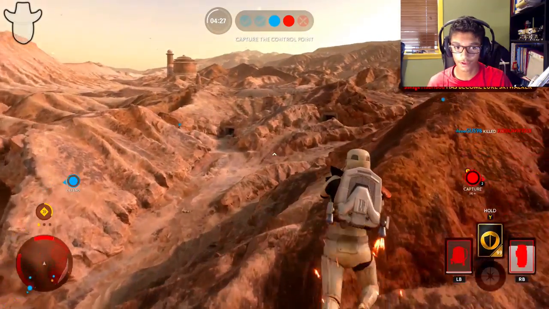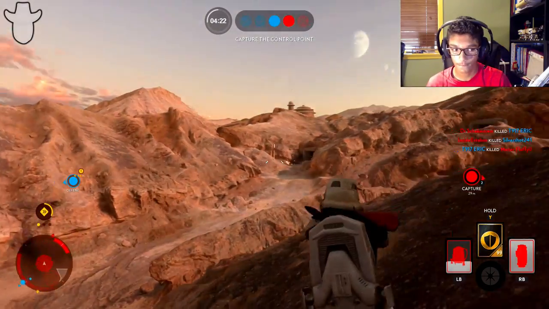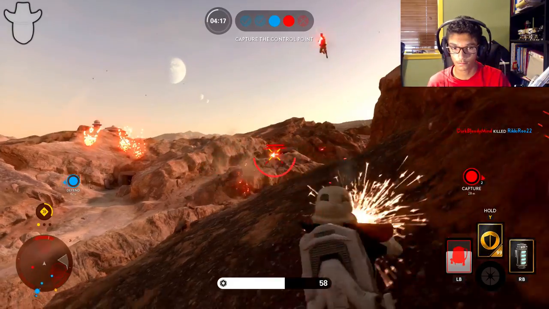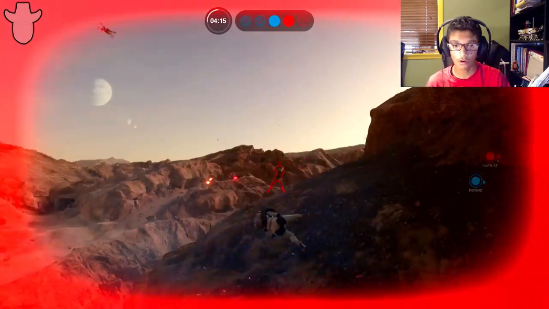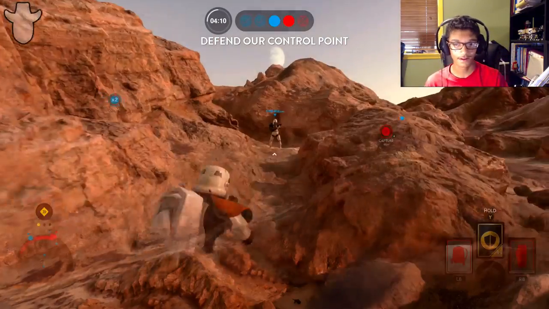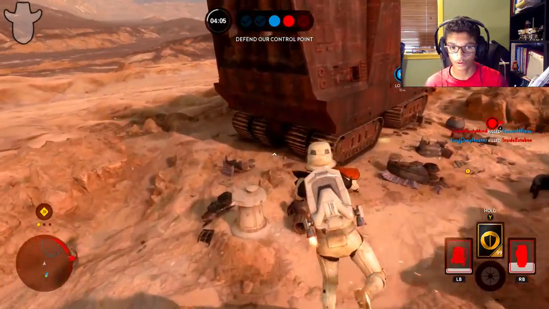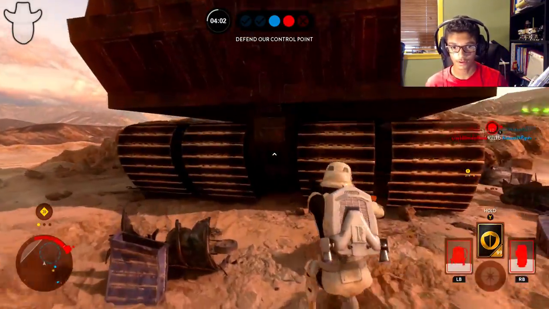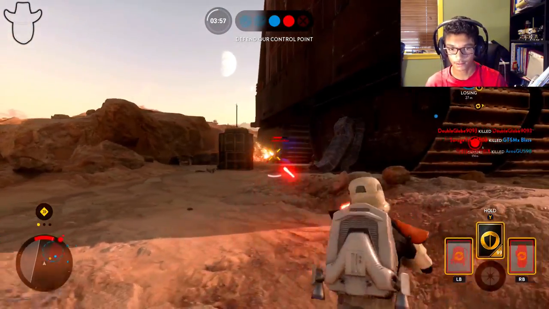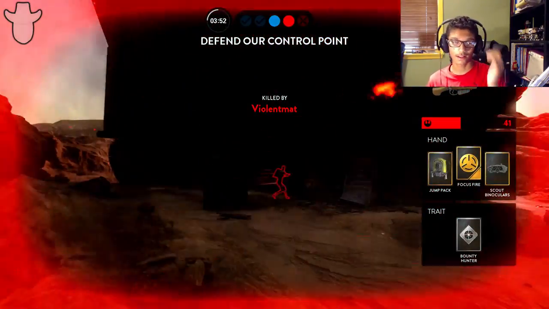So now we can go for another flank route since we actually have time for it. No! I heard a lightsaber strike. I think Luke was next to me. What, we're losing this point too? Oh no, no, no, no. Where are these guys at? No, they're not under here. They gotta be back here. Yeah. No! Oh! That's annoying.